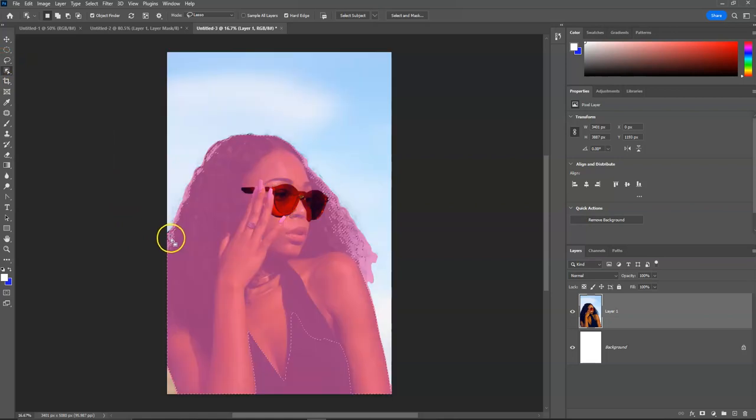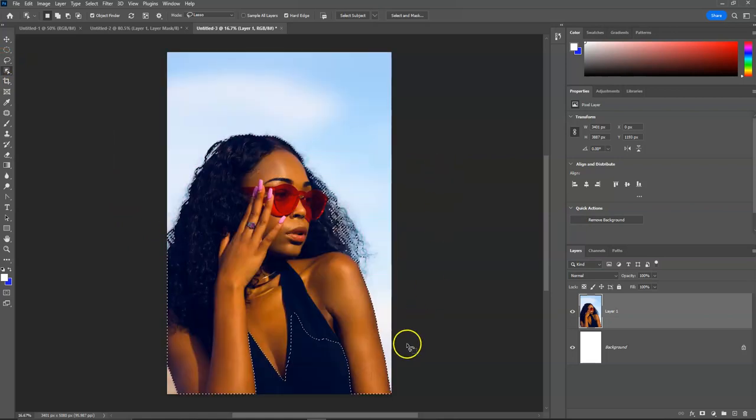Now notice what it's done with the hair here, right? It has not taken the dress. So let us add the dress back in. I just went to my quick selection tool and clicked on there to make sure. I always give it a little bit of a quick run over. Yep, we've got that missing. So that looks pretty good.